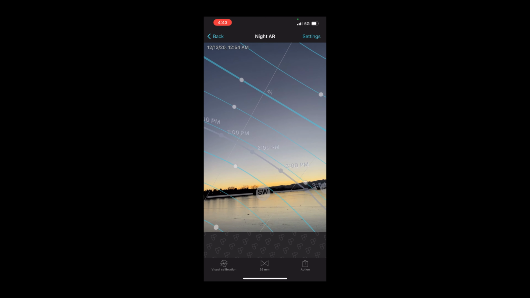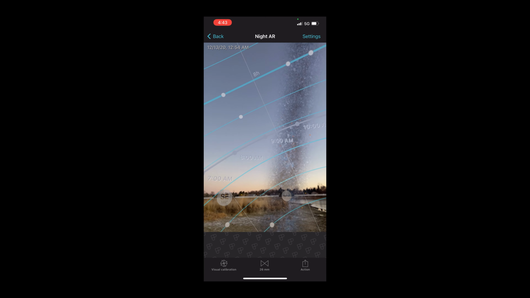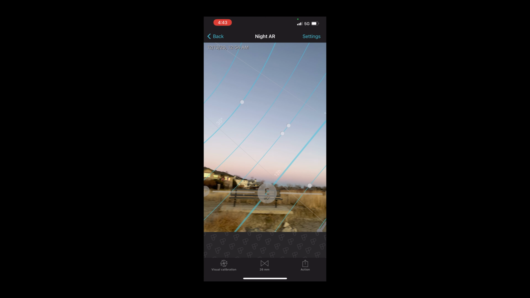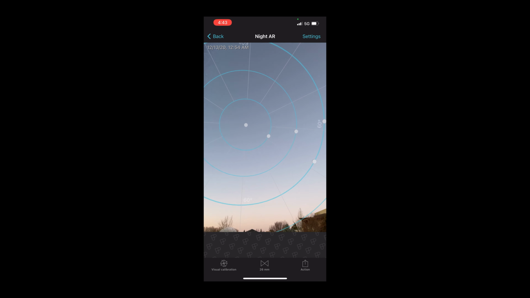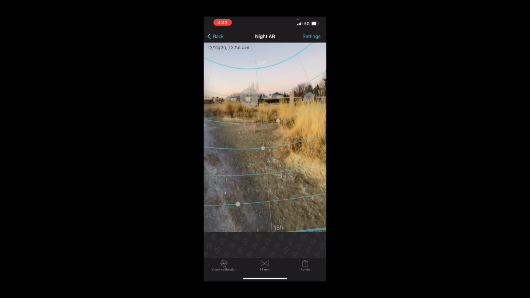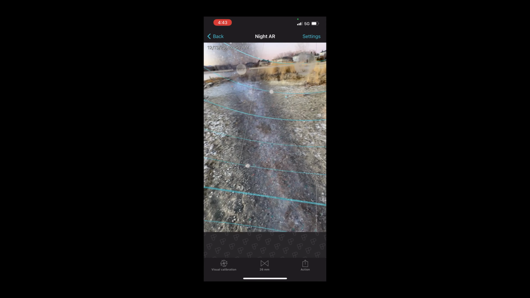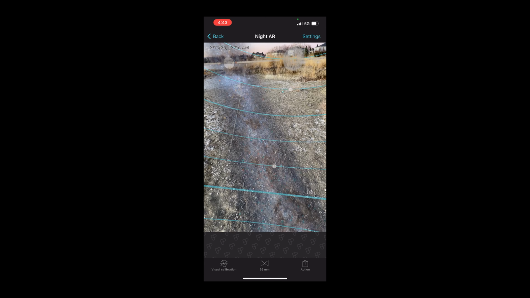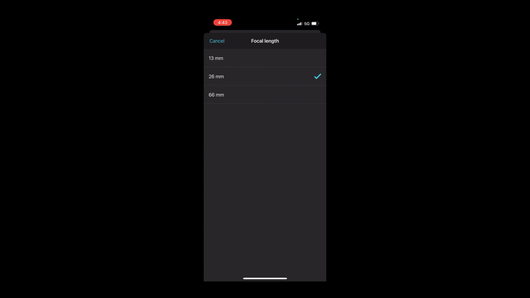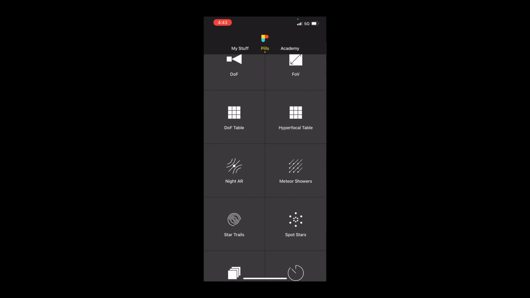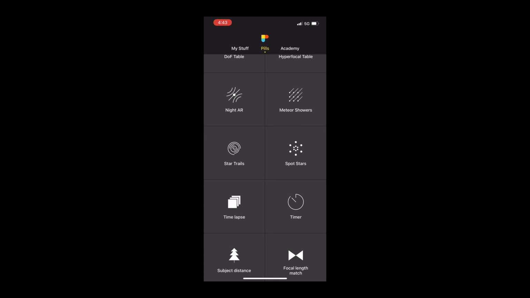Another tool that's in here in the AR feature, maybe I have to go into the meteor shower pill for it to show me. It should be showing up here otherwise. I guess there is a feature here at the bottom, I didn't notice that, where you can change your focal length. 13, 26, 66, so those are the 3 lenses on my iPhone 12 Pro Max. That's probably why those have populated there. But that'll change your perspective.